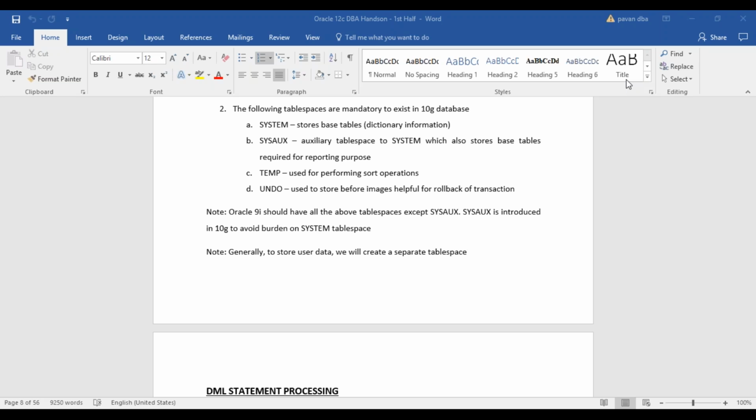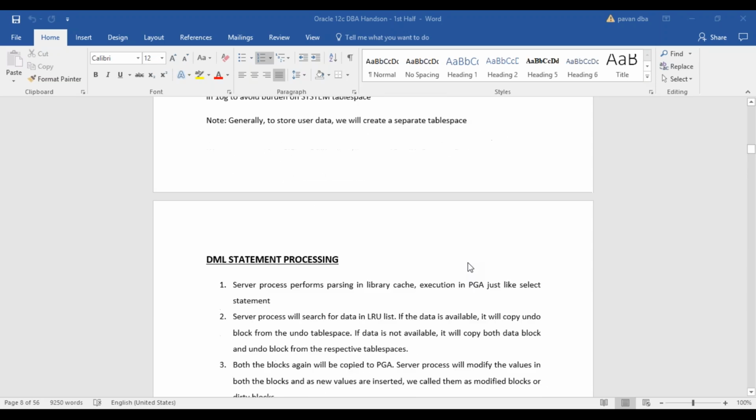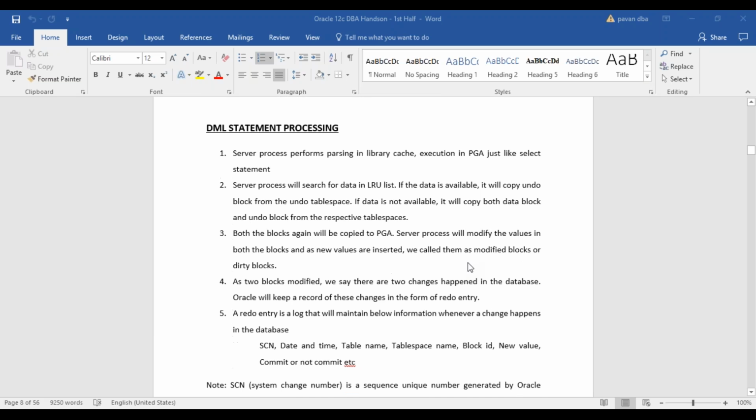What Oracle recommends is you should not create any user tables like employee table, departments table and so on in the system or sysaux table spaces. You should leave the system and sysaux table spaces only for the dictionary information. So that is about the table spaces that we have.